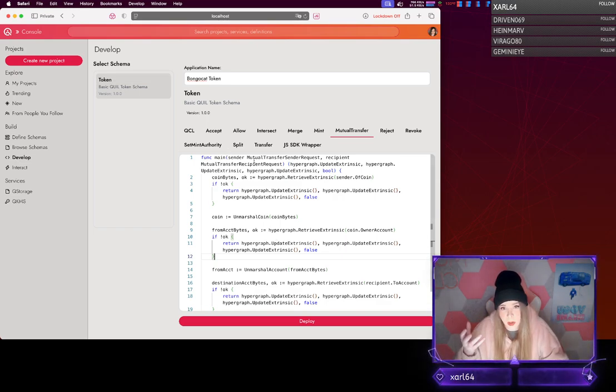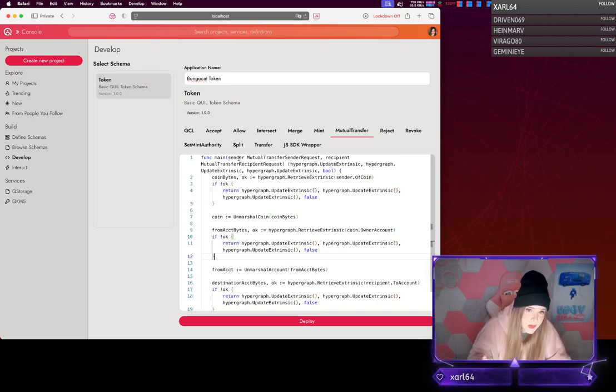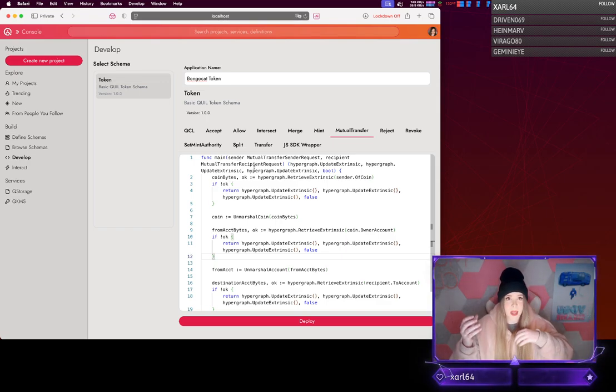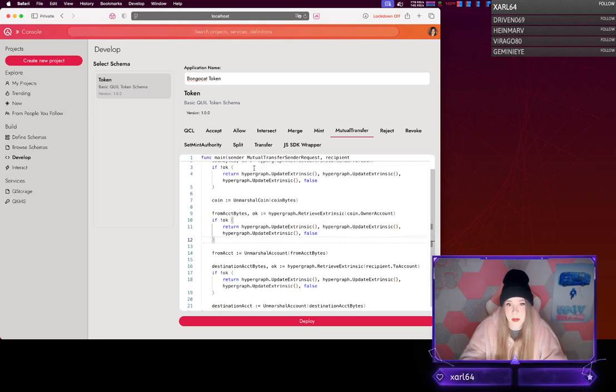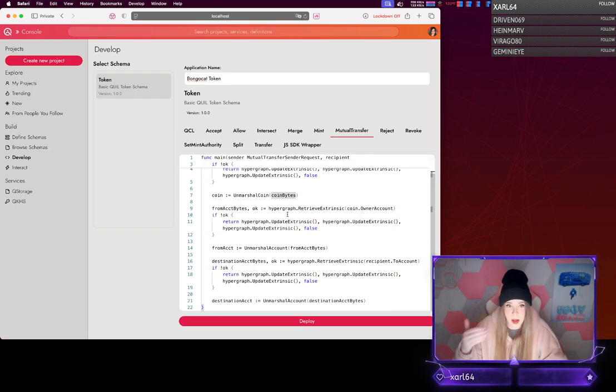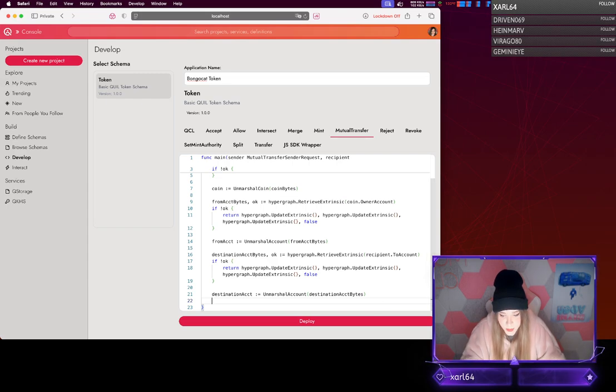You fill in the value as a sender, and the recipient fills in their value as the recipient, and neither party sees each other's inputs, despite this method being very transparent. We have fetched the coin from the sender, the account of that coin, and the destination account of the recipient, and we're able to perform interactions mutually as two individuals without revealing any of those inputs to each other.